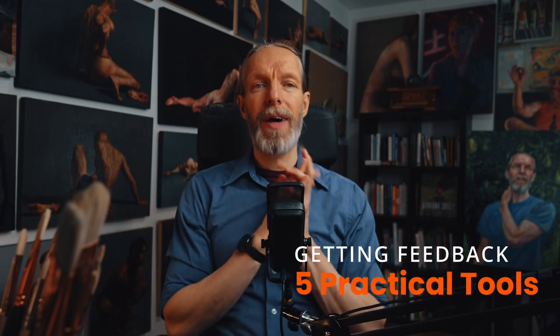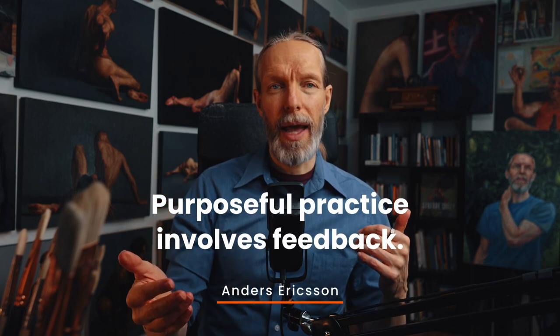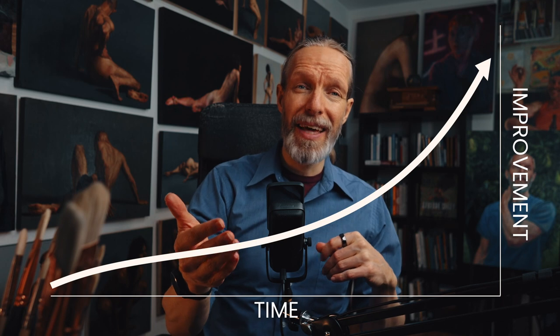Now let's move on to the five tools for getting feedback. Tool number one is path to improvement. The only way you can improve on any craft is by getting feedback. With a good feedback structure, the feedback can help you improve faster. It's like lean manufacturing — a technique based on a fast feedback loop. You build something, you test it, you improve on the next iteration. You paint something, you get feedback, you improve on the next one. The tighter you can make that feedback loop, the more effective and the faster you can improve. This is why it's super important to get feedback as often as possible, even if the feedback hurts.